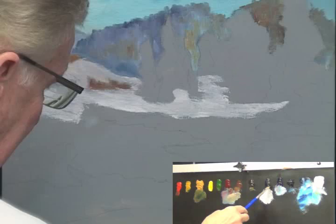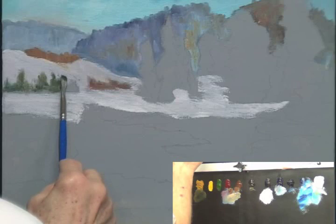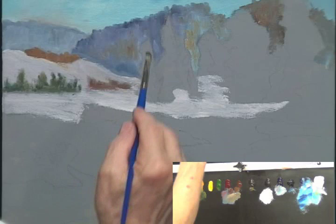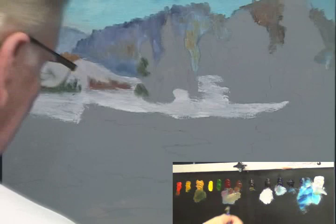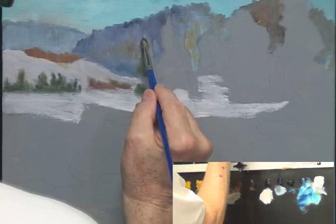Getting some dark colors in the bottom here. Some similar colors that will be dark under these pine trees on the left. So I'm going to push out and up.